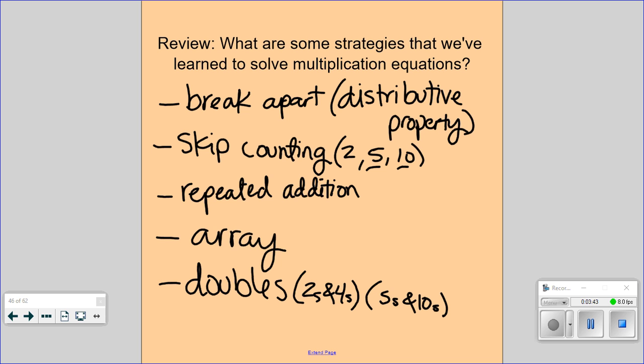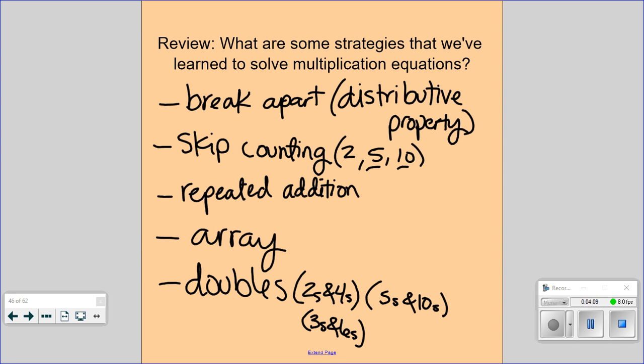Anything like 2, 4, 6, 8? No, those are not going to be our doubles because 2s don't double to 8. That's a lot of doubling. I just want one pair of doubles. Scarlett? 3s and 6s. We did 3s and 6s. Now, you could really use doubles with anything, but for 3rd grade purposes, this is a really good start.